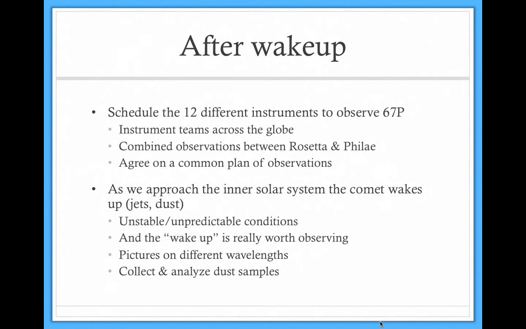After wake up, we need to schedule all the instruments on board, and each one depends on a different team, and they have to agree on a plan of observations. And some observations combine Rosetta and Philae parts of the same experiments. One of the most interesting parts is comet wake up, when it gets closer to the Sun, but that also causes some instability or simply unpredictable conditions. Yet we still want to use our instruments to make observations and take measurements.